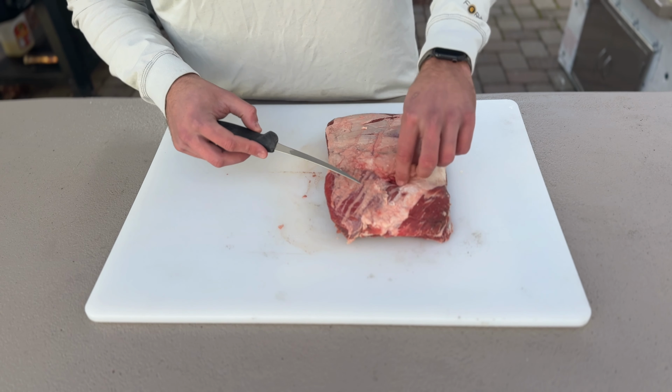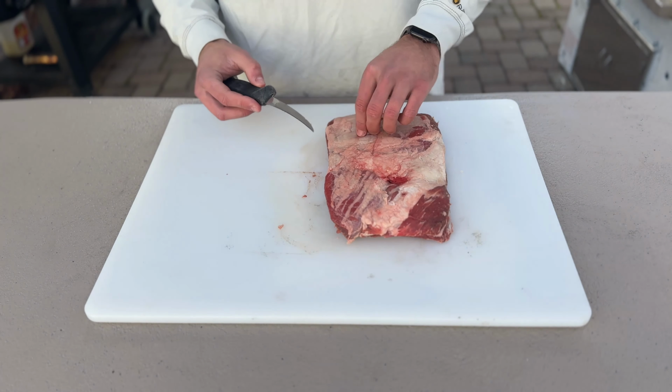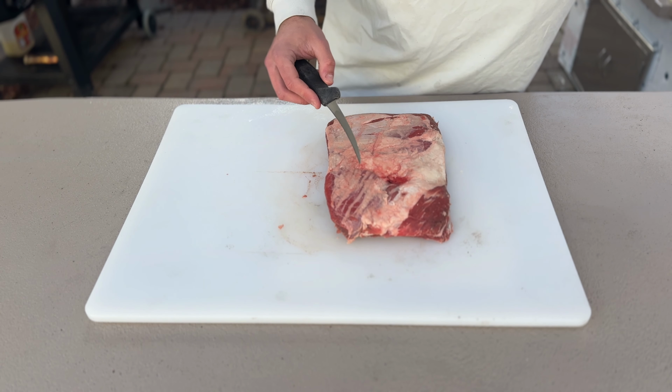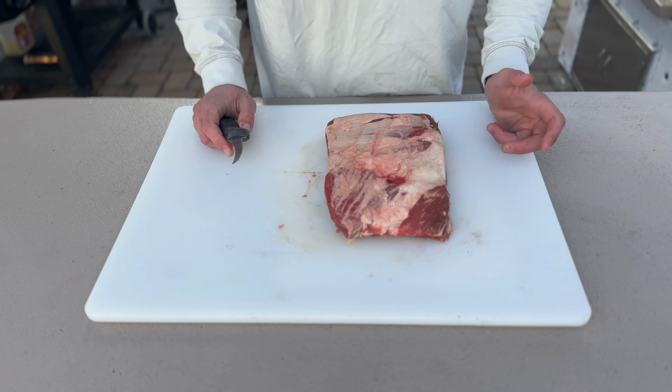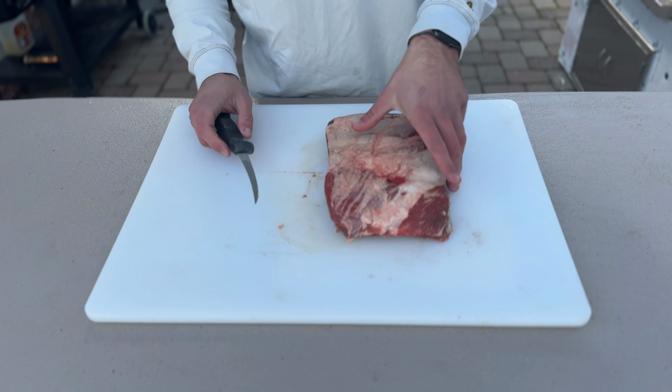Because if you can't enjoy the food you're cooking, even if it tastes good, if it's got some issues when you're biting into it where it's maybe too chewy or maybe overly tender, it has a pot roast kind of feel, that's not going to work. So this is all we're doing.